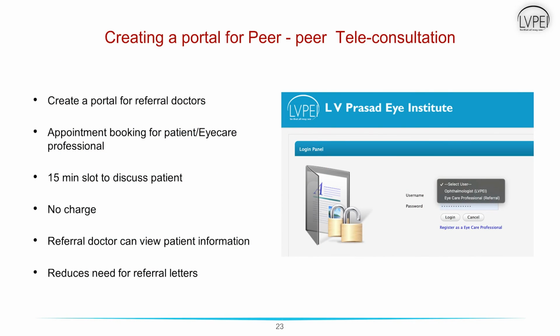A specific portal for referral doctors for an effective peer-to-peer teleconsultation is in the implementation phase. This portal allows an eye care professional or an ophthalmologist to book an appointment to discuss a specific patient. A 15-minute time slot is provided to the referral doctor to discuss the patient's details. This service is provided free of charge. The referral doctor can view the patient information following a visit to the tertiary center, and this has the potential to reduce the need for follow-up visits and the need for referral letters.